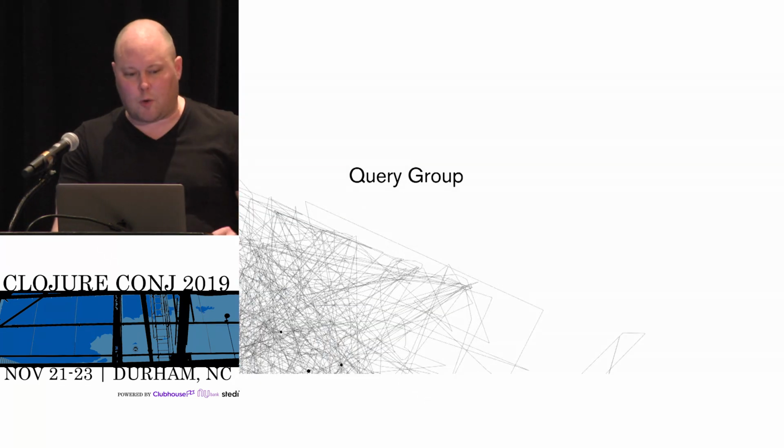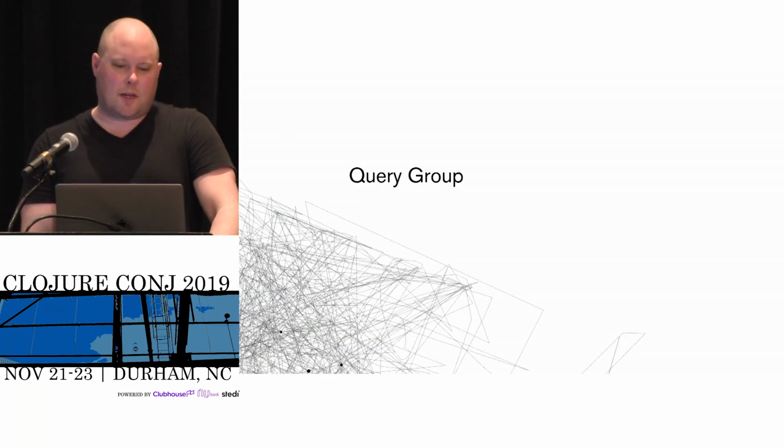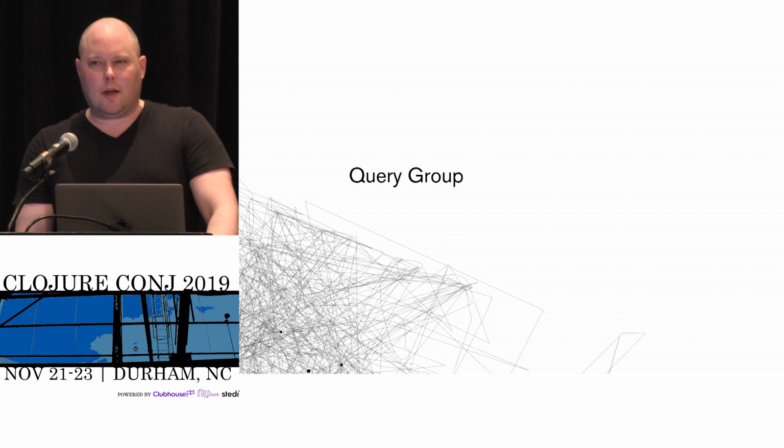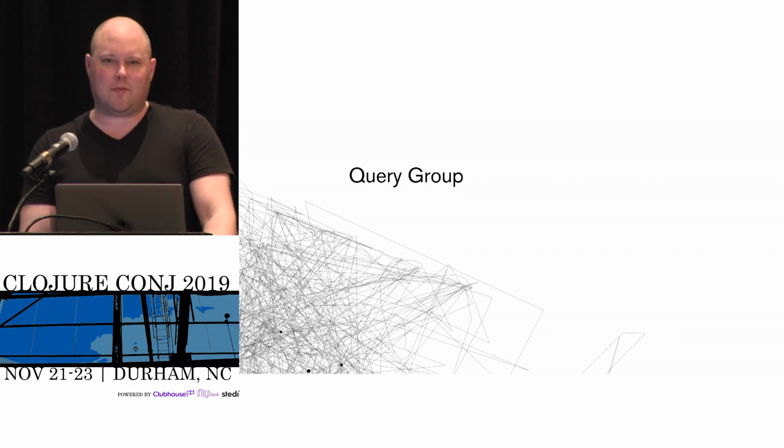So in terms of setting up the query group, I'll go ahead and state this early too: if you're not used to thinking about or using Datomic in this way, this could seem kind of pricey, because we're going to have a lot of compute resource running, whether or not we need it. In this case, we've made a decision that it's worth having the consistency between the environments and the additional isolation.